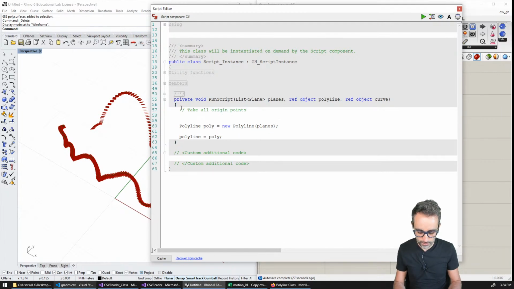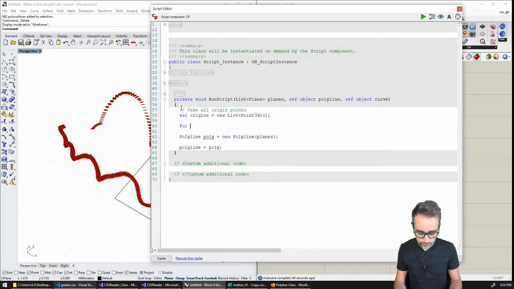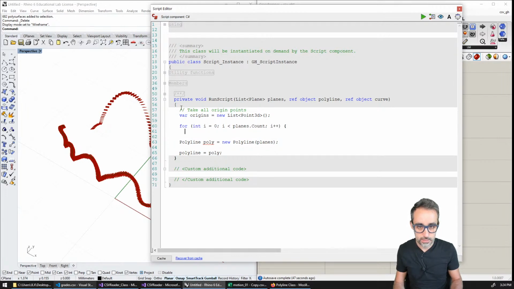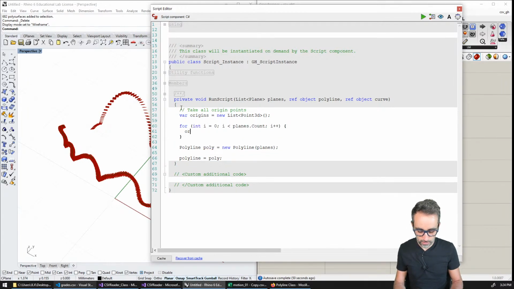I'm going to create a new list called origins, a new list of Point3D objects. Then with a for loop, for int i equals 0, i is less than planes.Count, i plus plus, I'm going to tell the origins list to add, for each one of the planes, its origin. All right. Does this work? Let's see if this works.